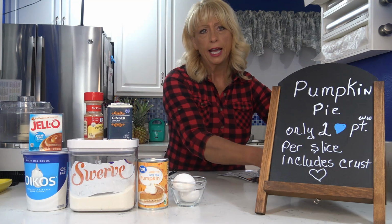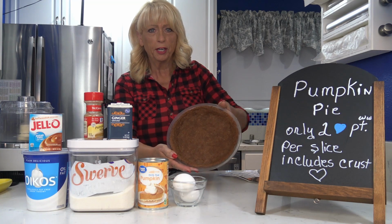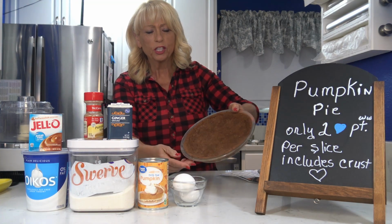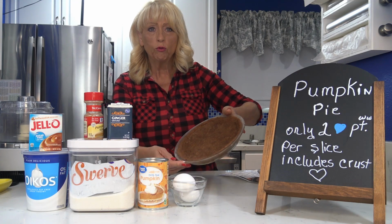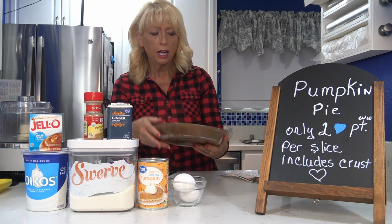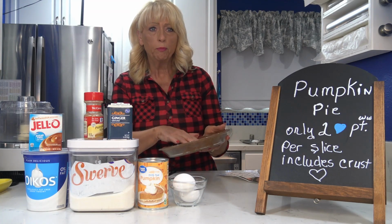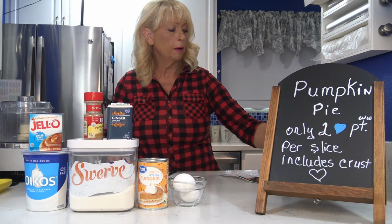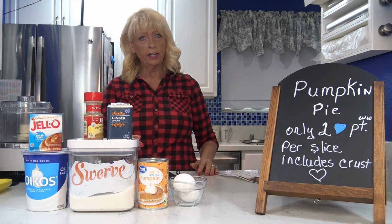I went ahead and made the crust earlier, so you don't have to watch me make that. If you want to know how to make the crust, go to my video. I have one that I made a week ago that shows how to make this crust. I only baked it for like 15 minutes, and now it's ready for me to put the pumpkin filling in. So let's get started.